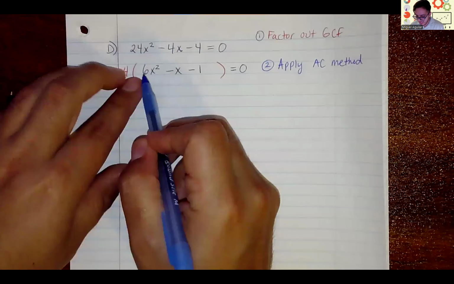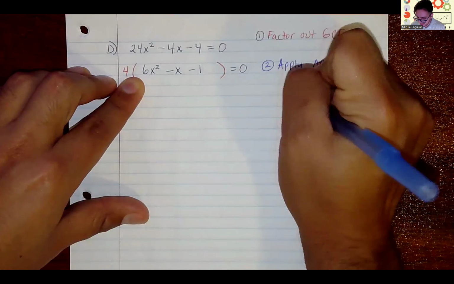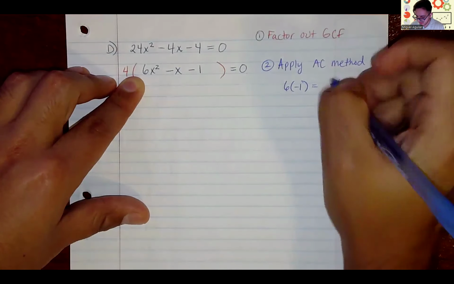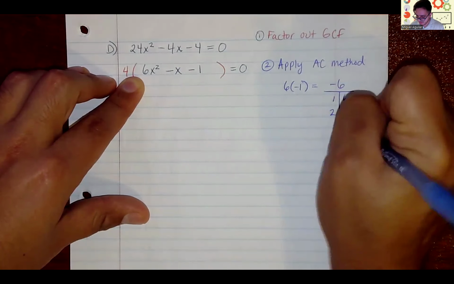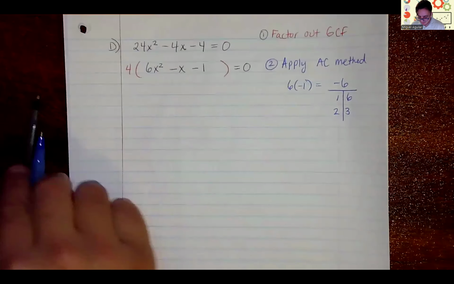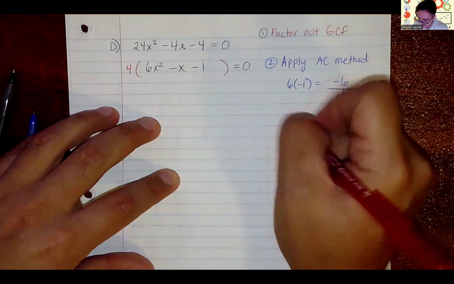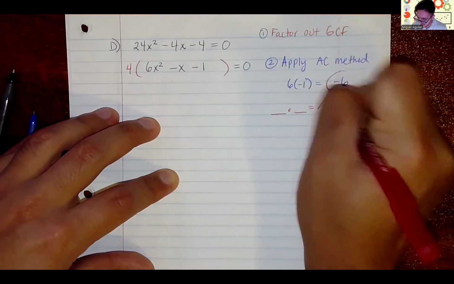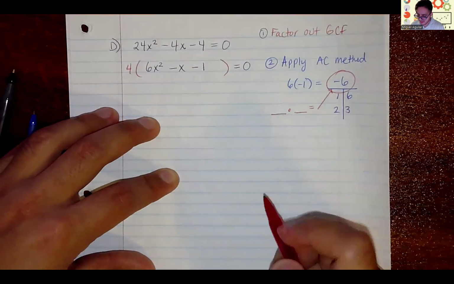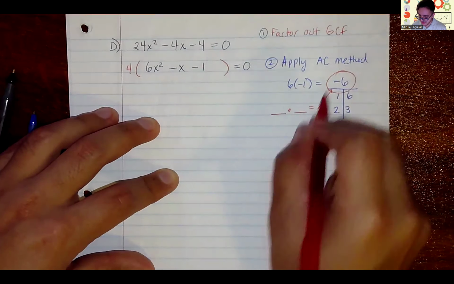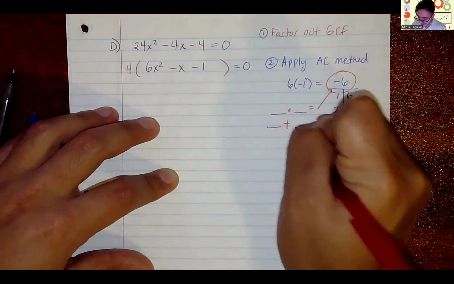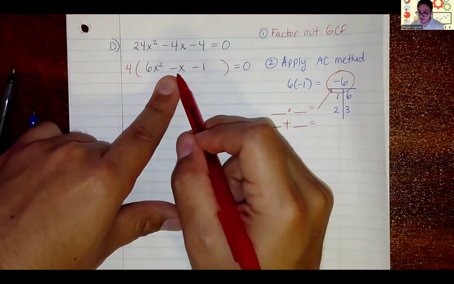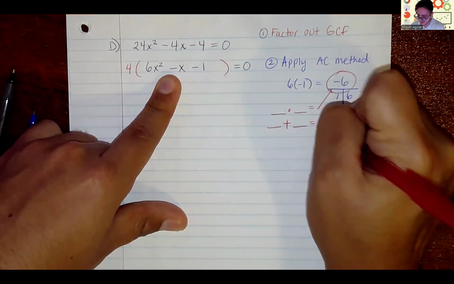So A times C is going to be 6 times -1, which is -6. And 6 only has the following factors: 1 times 6, 2 times 3. So we need to meet those two conditions. These factors need to multiply to make the -6. That tells me that one of those factors needs to be negative if we're going to multiply to get a negative. And then also we need to add those factors to get a -1, since that's the coefficient that we're looking for here.